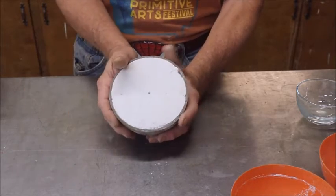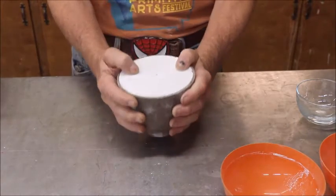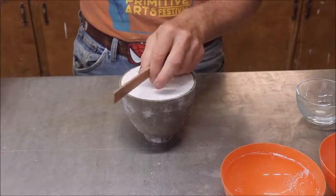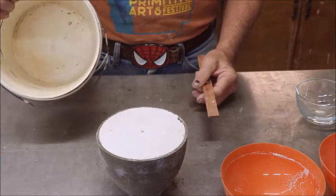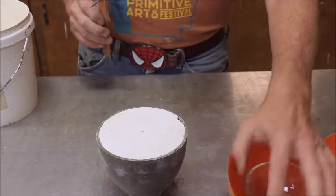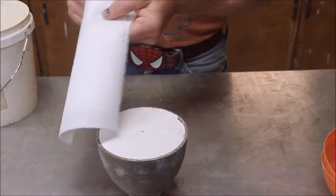So you've got whatever you're going to use. It's full of plaster. Drill a little hole in just about the middle. Now, here's what you're really going to need once you get this part done right here. You're going to need a bucket or something to use as the base part of your mold. You're going to need lots of paper towels.